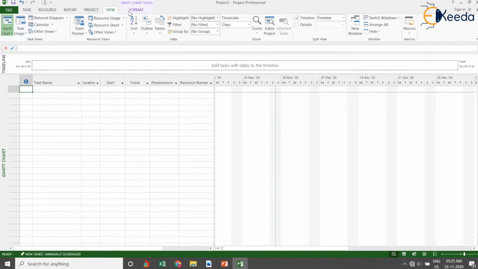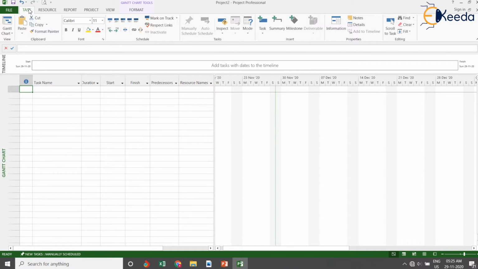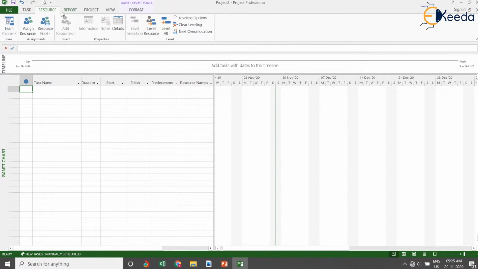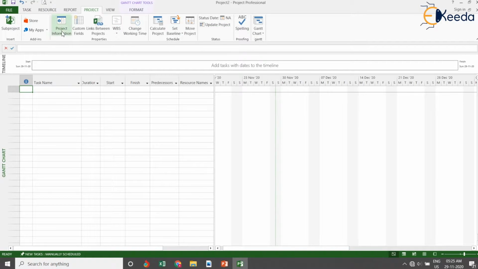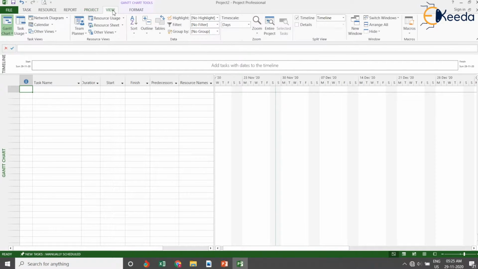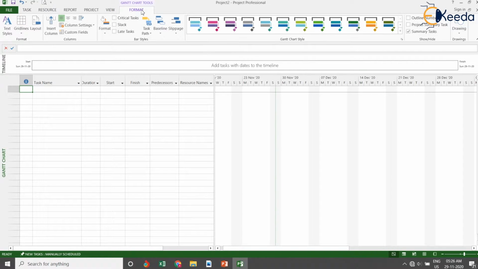At the top here we can see what we had discussed about the menu options like the task options, resource options, the different types of reports that can be generated, the main project information and calendar options, the view options for different types of windows that you would like to see for entering resources, network diagram, etc. And last is here the Gantt chart tools option where you can make various changes to the Gantt chart view.